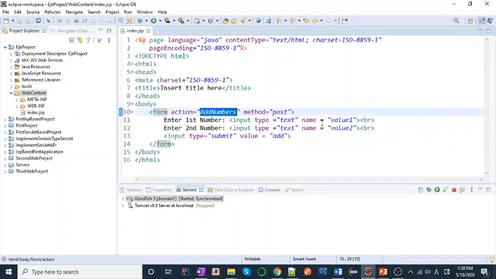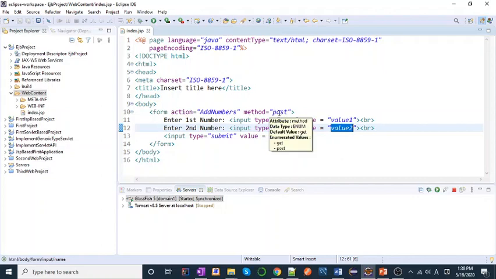In the request, as it is a post request, value 1 and value 2 will be appended as the request body, so that the servlet can get these two values. As it is a post request, it will create a request with a body. So in the request body, we will have value 1 and value 2, and these values can be extracted by your servlet as well. But before creating the servlet, we need to provide the mapping.